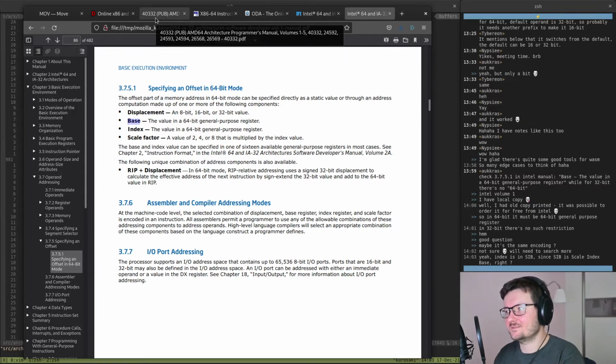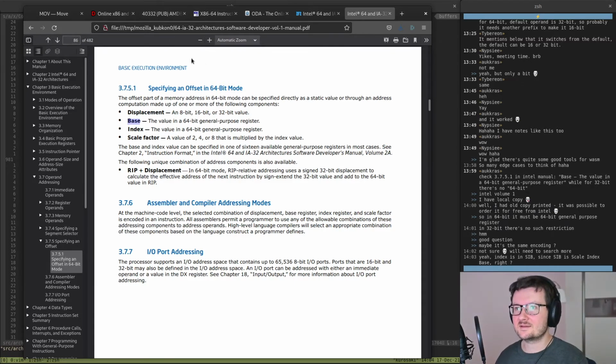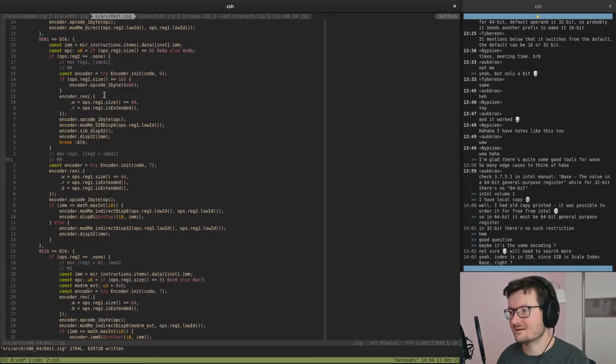Right, yes, exactly. Scale index base. So I guess in this case, this is treated as a base register, so let's force it to 64 bits. I'm just trying to think, because I still think that it should be the codegen, not actually this bit of emitting, like converting MIR to actual coding. I think this one should assert or throw an error, whatever. It should assert or error out if there is a size mismatch.